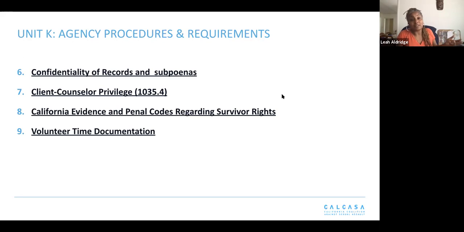And you may even have to incentivize them to do that. So if they get their hours in before 5 o'clock on Friday, they get an extra Starbucks coffee card or something like that. But I'm just saying, if you have to incentivize people to make sure they're doing it, do it. Okay, next slide, please.